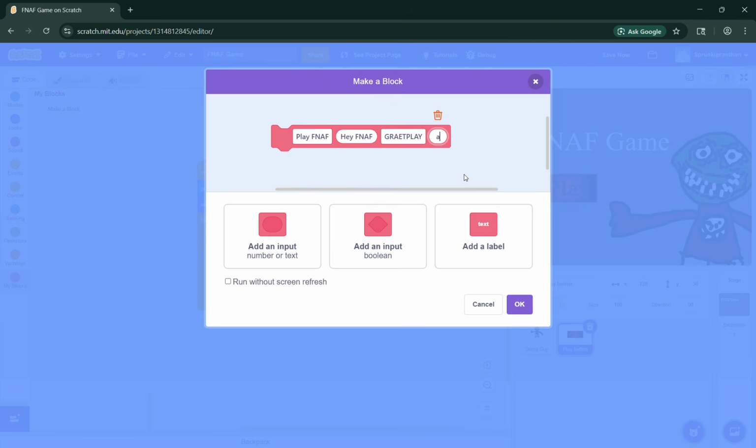Then we add a number or text, and this one is called a. This one is called as 0. So I'll call it as 0, hey, and minus 45.